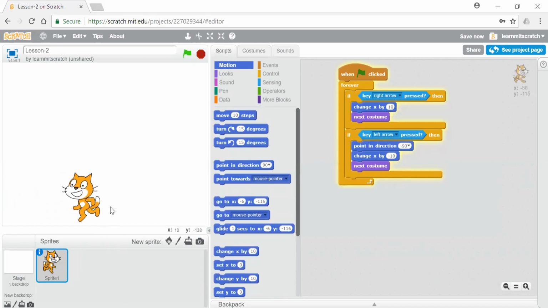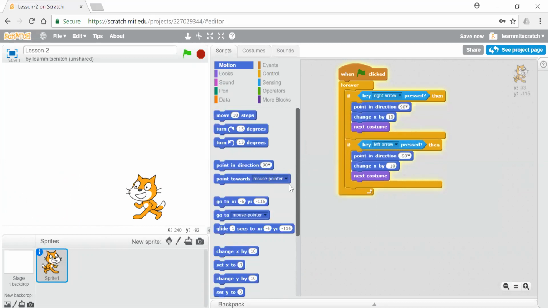So left moving works, but the right is broken now. When moving left, it's working fine, but moving right is going backwards. So for that, remember you moved this point in direction under the if condition for the left arrow. We need to add that to the right arrow one too.